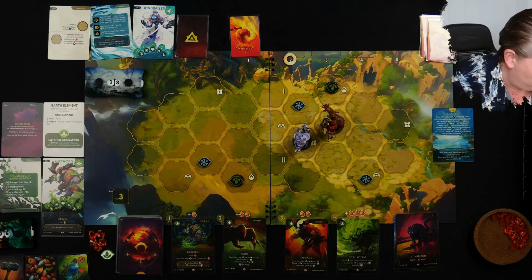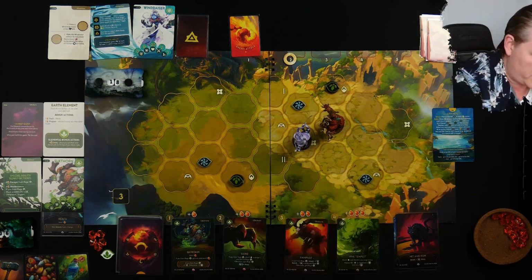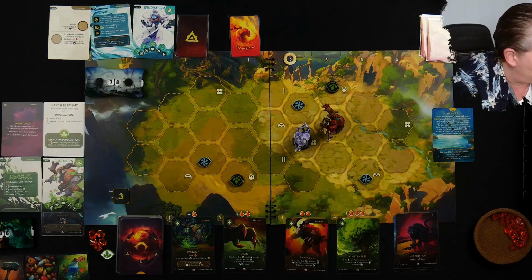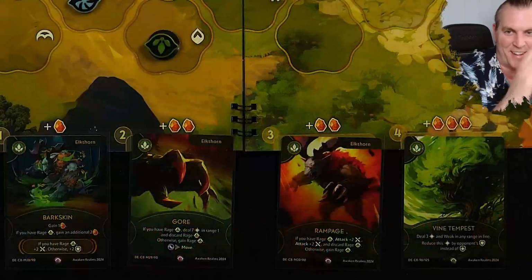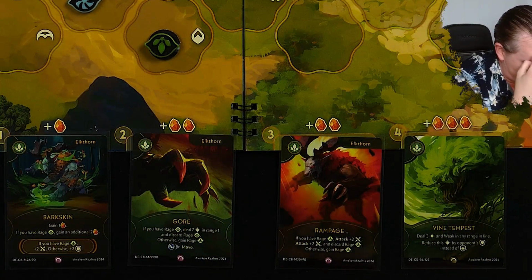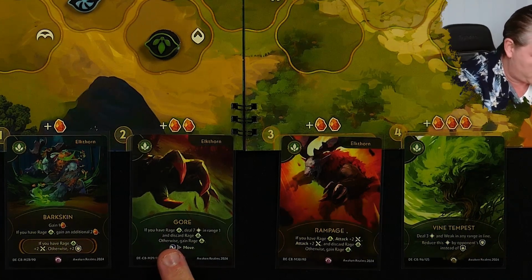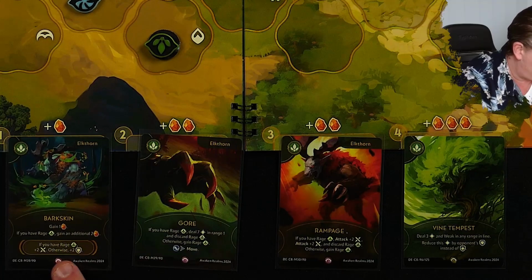Move and attack 2. So how do we avoid this now, Deno? We can deal with, we really should have done the weak, just in case that square was there. This is awesome. Like, it doesn't seem like there's a lot of decisions here, but there is a lot of decisions. If you have rage, deal 7 in range 1 and discard rage. If you have rage, bark skin.